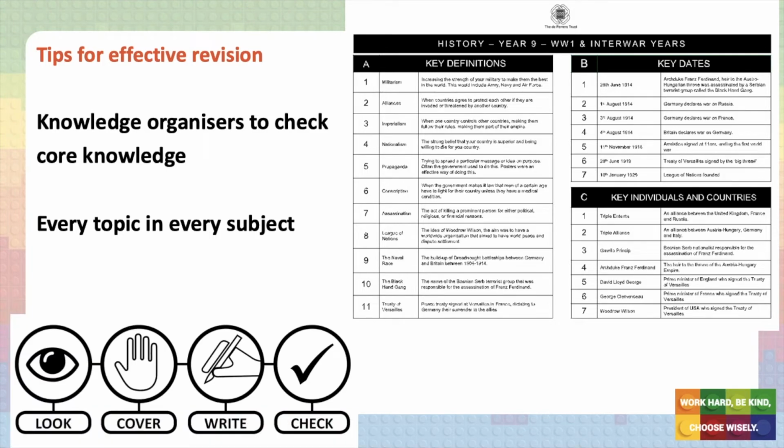Now we can use this for any type of information where we look at some information, we cover it over, we write down some or all of that information depending on what we've chosen to do, and then we check it. And then we can use notes if we wish to correct that and add anything, or we can take a look, we can then cover it over again, and then we can add to those notes.